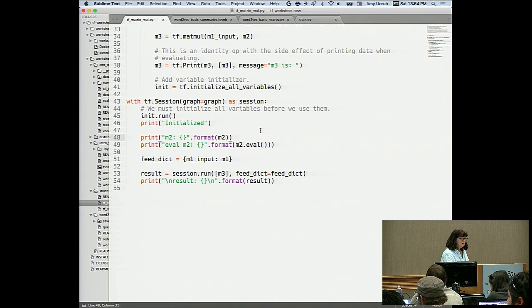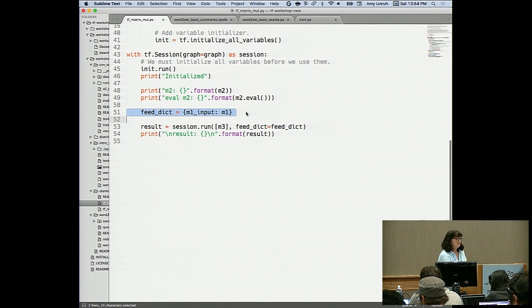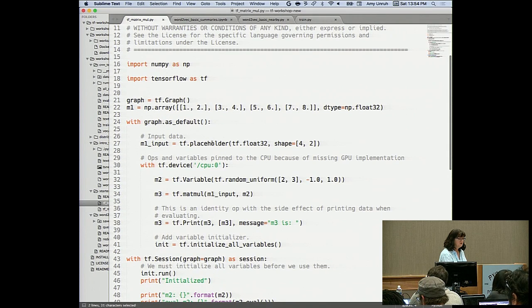And then here's something that's useful and important to pay attention to. This line is constructing a dictionary of input values that we're going to map to the placeholders that we defined. Up here, we defined this input placeholder.